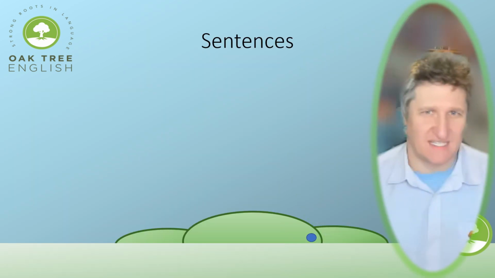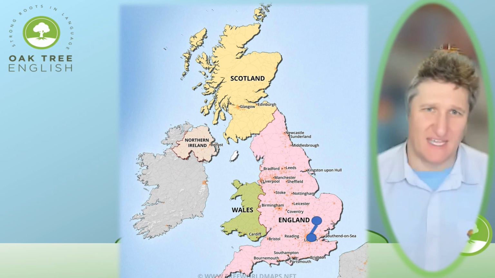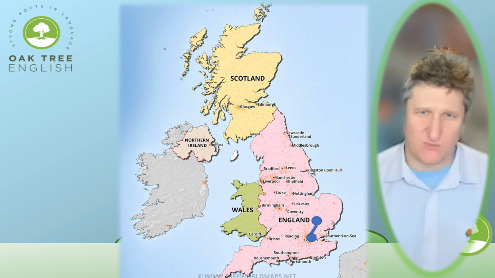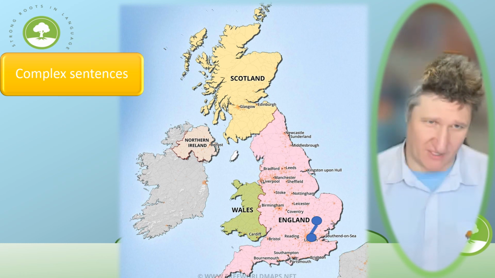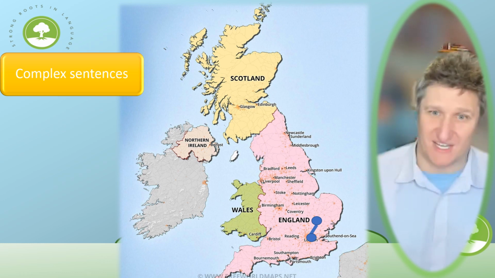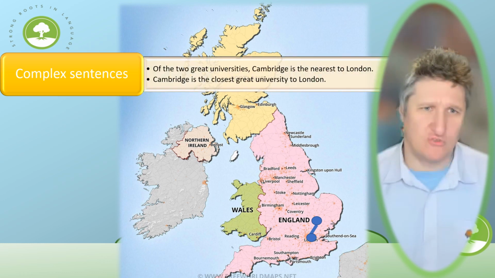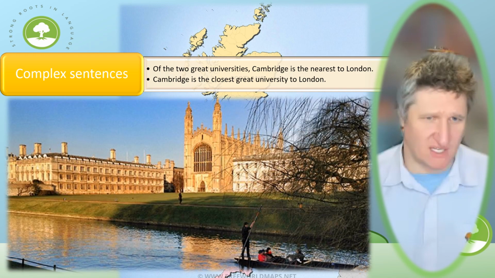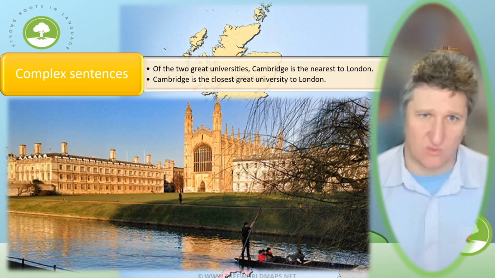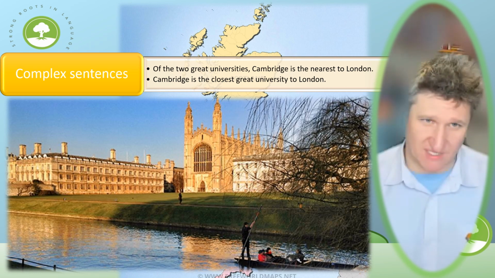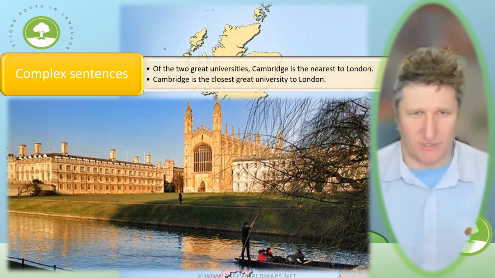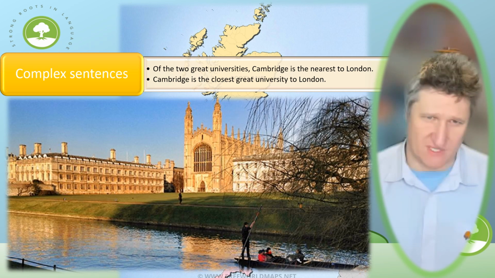The first location is Cambridge, and the first grammar element on the list is word order in complex sentences. This was covered at level 1 too, but at level 2 you should be able to choose your word order to emphasize a certain element. This is done by shifting the part you want to emphasize to the front of the sentence, sometimes called fronting. For example, of the 2 great universities, Cambridge is the nearest to London, where the great universities qualification is the emphasized point. Alternatively, Cambridge is the closest great university to London, where Cambridge is the salient point. You can also utilize the passive voice to emphasize the action over the actor by putting the verb in prime position.